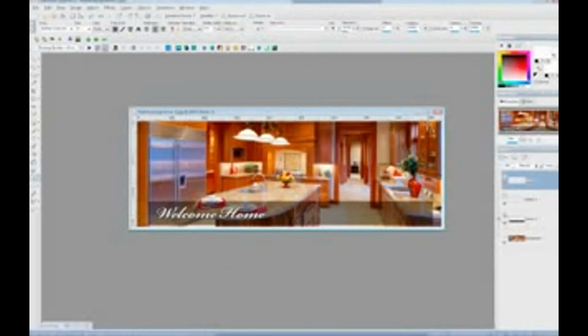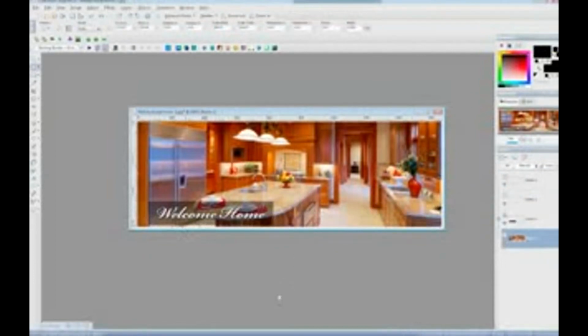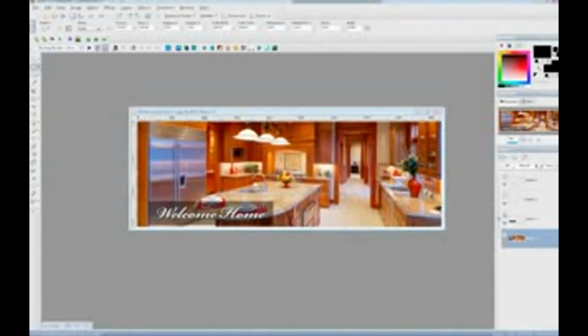So make the photo any way you want. Make sure you crop it into the proper size. Put your text on top of it. Make a little box that goes on top of that, and that helps people see the text. If it's very busy, they won't see the text unless you do something like what I just did. And then save it. And now we're going to go to the WordPress site.